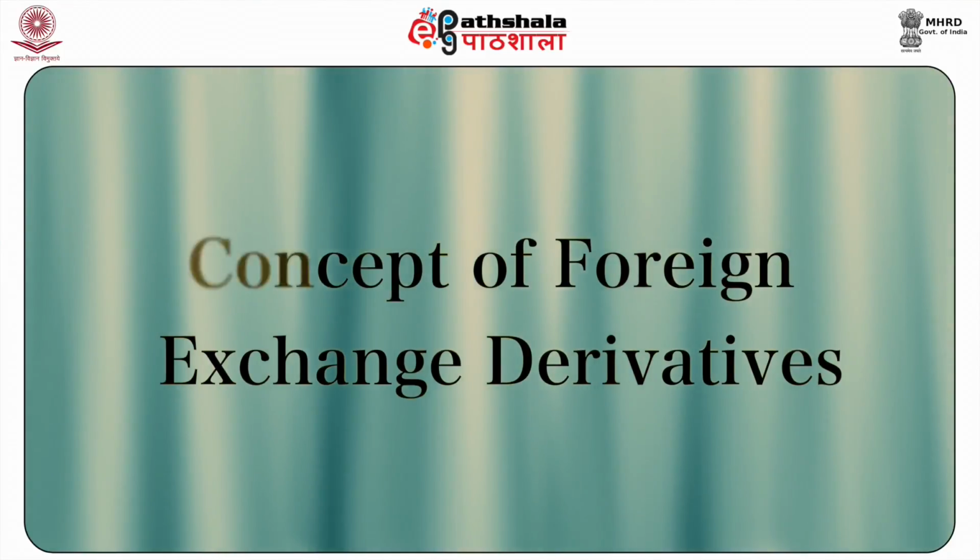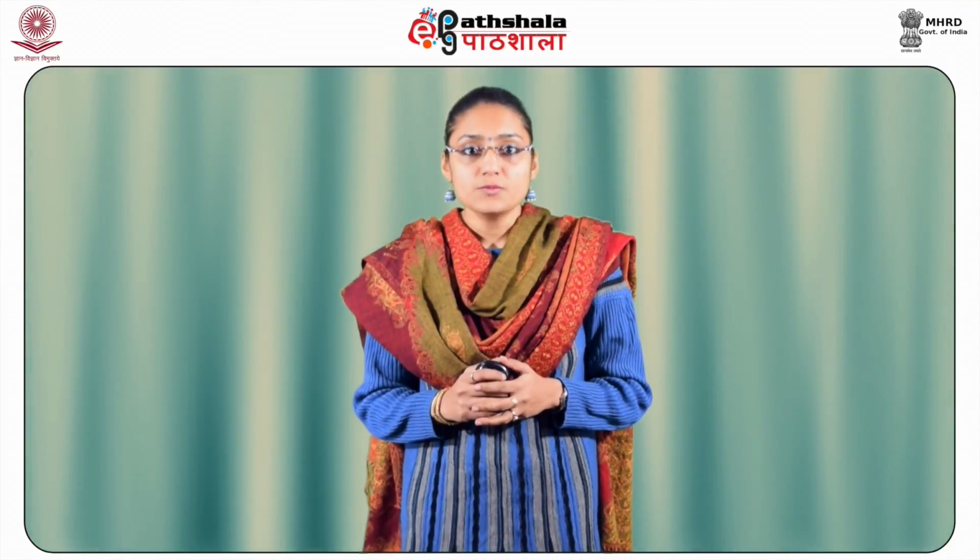Concept of foreign exchange derivatives. The term derivative indicates that it has no independent value. That is, its value is entirely derived from the value of the underlying asset. The underlying asset can be securities, commodities, bullion, currency, livestock, or anything else. A derivative instrument by itself does not constitute ownership. It is instead a promise to convey ownership.